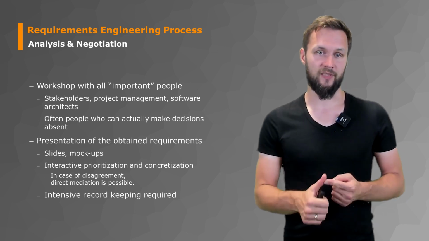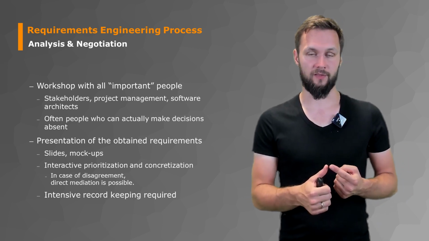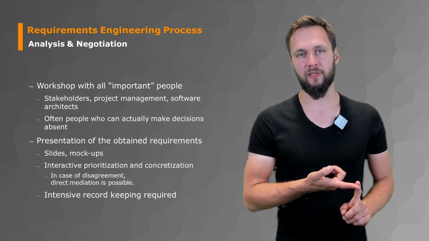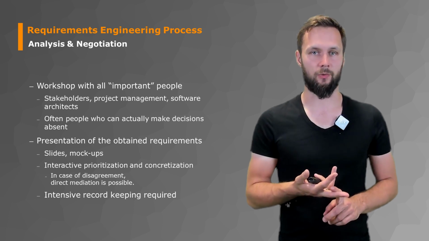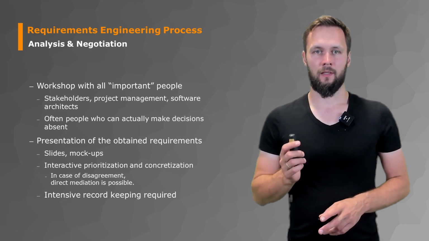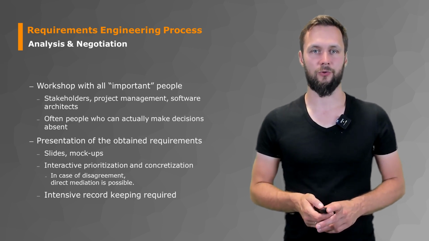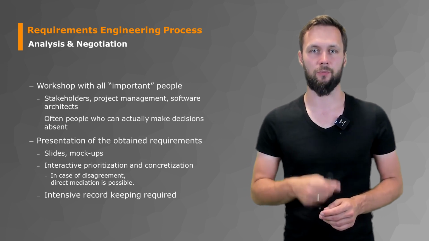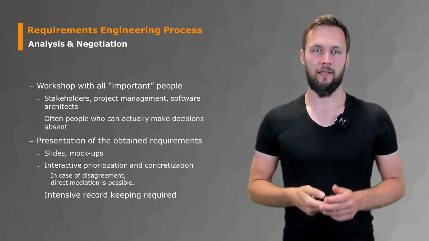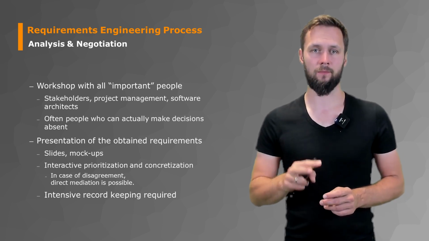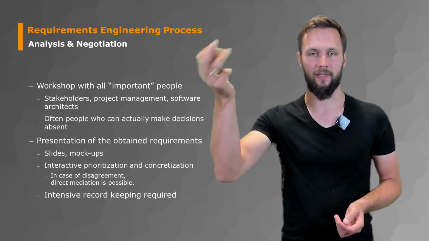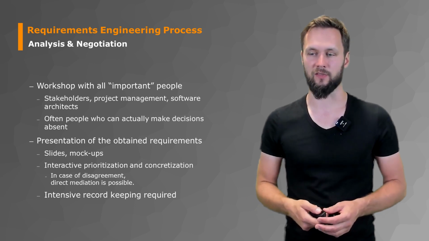Presentation of the obtained requirements is going to be your task as the requirements engineer. You could present them by giving them the draft or the slides of the draft of the requirements document. You could also try to put it in slides, or if it's, for example, a website, you could create mock-ups. That is highly individual depending on the project. And you need to use those presentations also to prioritize the requirements and also make them more concrete if necessary. Usually you do this with at least 2 people, because one of you has to do intensive record keeping. Of course, you could also just run an audio recording so that you can listen to it again, but usually it makes more sense if someone is writing in parallel.